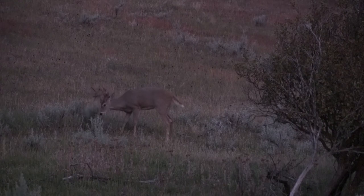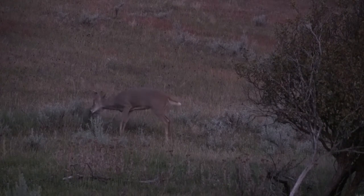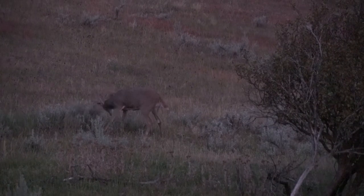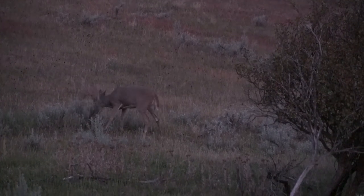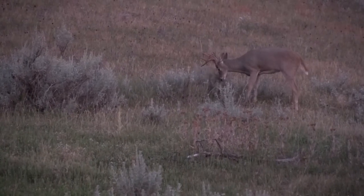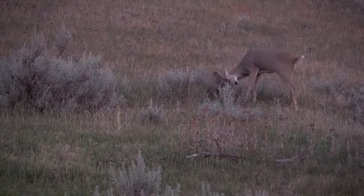He's not going anywhere. That's one thing that I've learned about deer behavior. When those bucks shed their velvet, it's a long process. It's usually a day, sometimes 3 days, and it's enormously stressful for the whitetail. Their body's undergoing changes, and that's what's going on right there. 80 yards from our blind, we're sitting on the ground, and a buck is shedding his velvet.